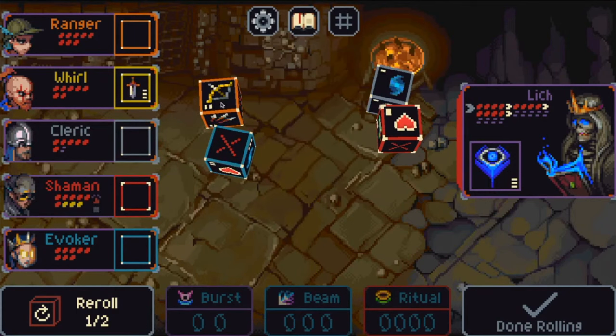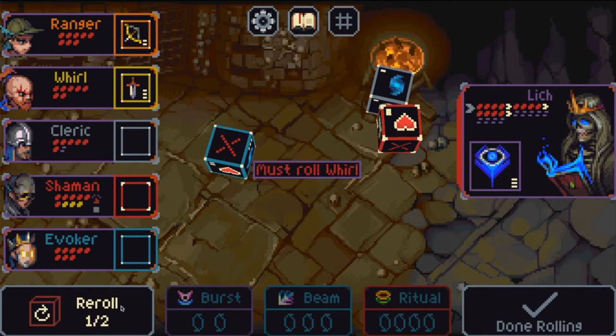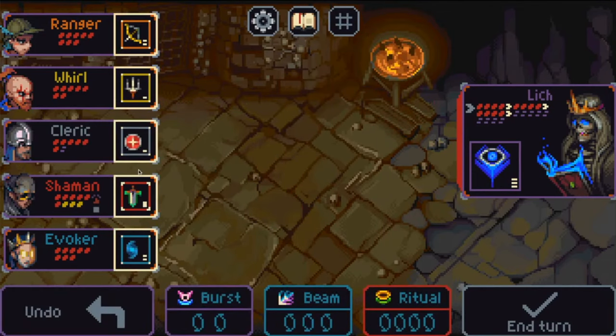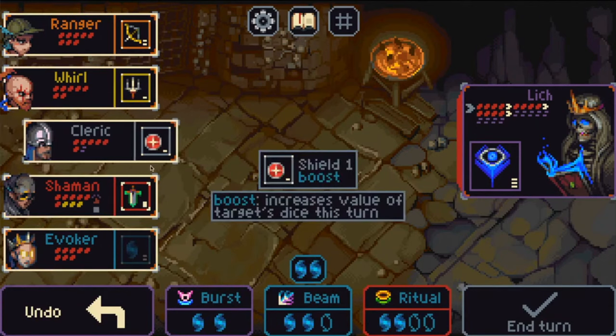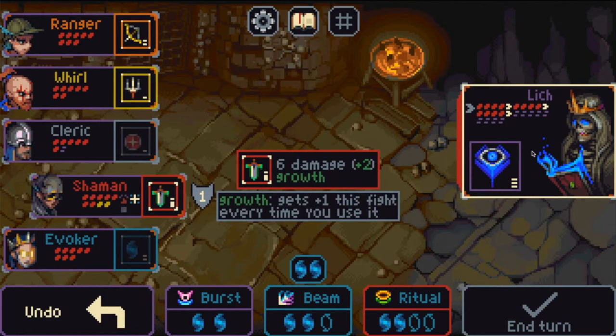3 will do, this will do. Let's roll, roll, fine. Come on! Okay, we didn't get the petrify, so we're gonna put this on the shaman. It's gonna do 6 damage.